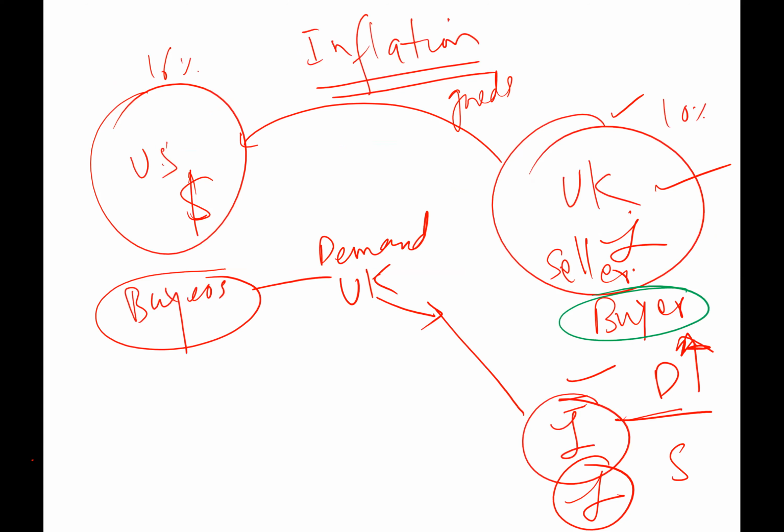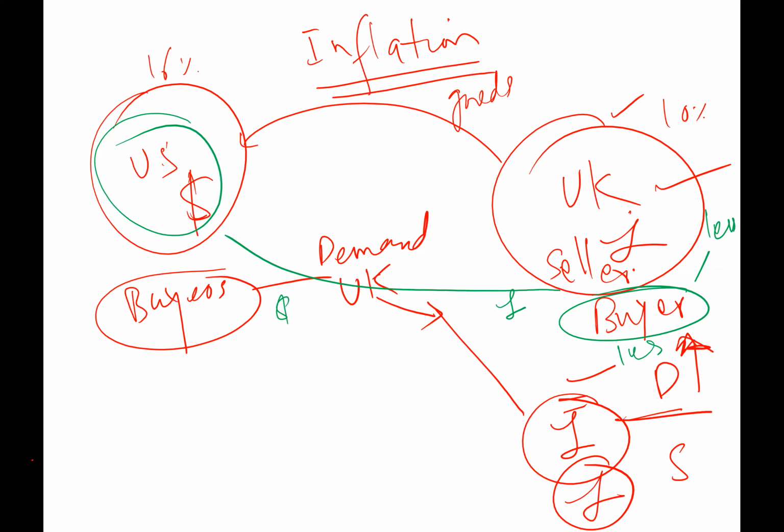So the buyers who are purchasing from US, would they buy more? They don't want to pay a high amount, they want to pay less. UK products are now expensive due to inflation. They will buy more or they will buy less? UK will buy less from US, right? When they buy less, they will convert their pound into dollar, less or more?